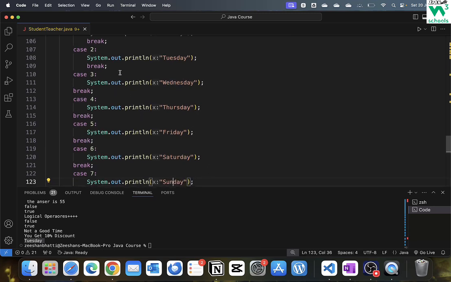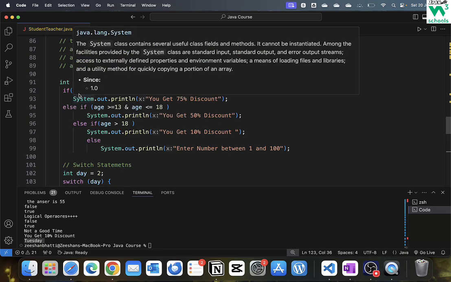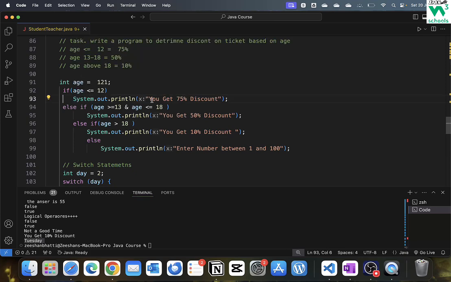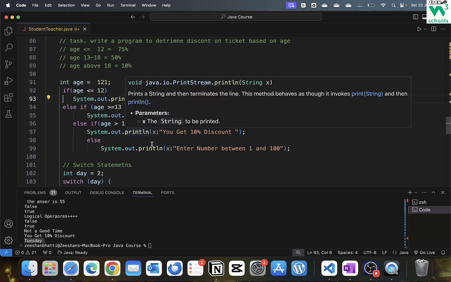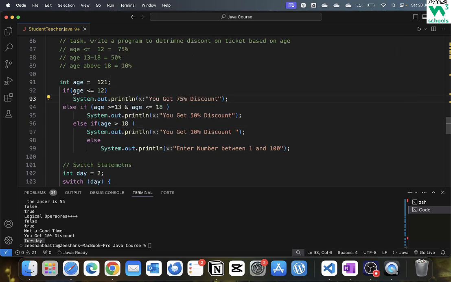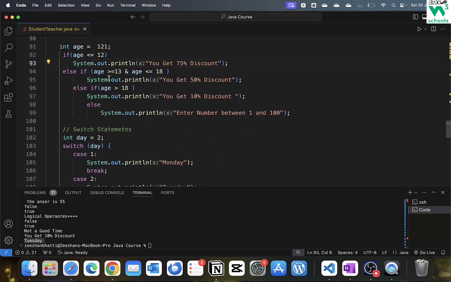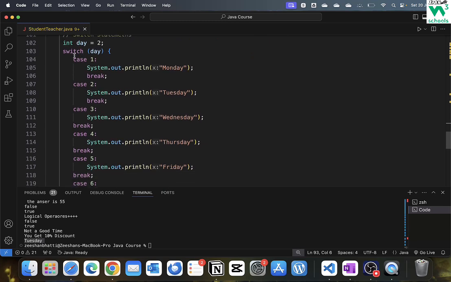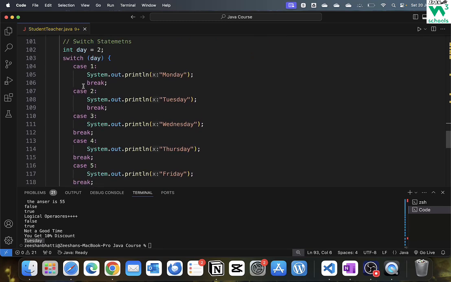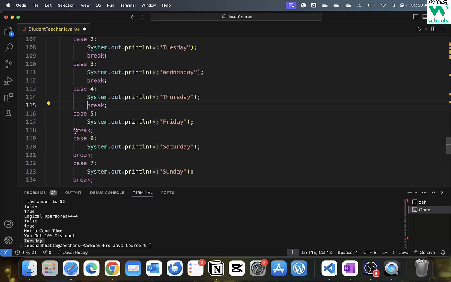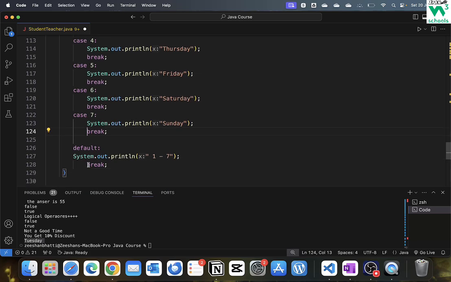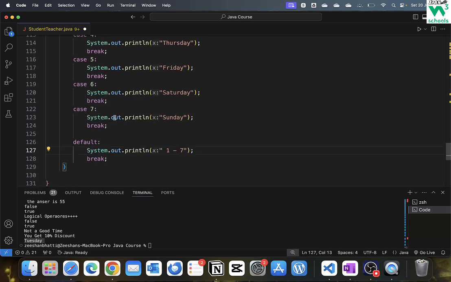Okay, now imagine doing the same thing with if else. You would have to write if day is equal to 1, print this. Else if day is equal to 2, print this. Else if day is equal to 3, day is equal to 4. So there will be 7 times you have to write if else, if else, if else. The code becomes a little bit complex to read. However, if you do it in switch, it becomes much easier to understand and visualize what exactly you're trying to do. So that's why, if there's a straight equal to comparison, this code works in a much easier to read manner. Make sense?